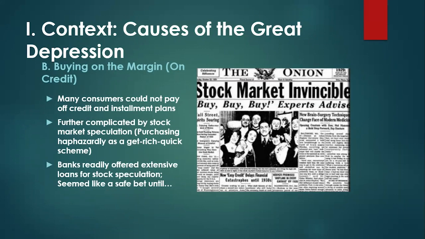Another major factor at play that led to the Great Depression was extensive buying on the margin, meaning buying on credit, that we saw throughout the 1920s. People not only were buying products on installment buying, but people were also buying stocks on credit, using the stock market as a means to get rich quick. People would take loans out from banks and then put that money towards stocks, hoping to get an investment back because the stock market was booming during the roar of the 1920s, right? And banks were kind of giving out loans for this left and right because it was so profitable. Well, we'll see how that turns out.